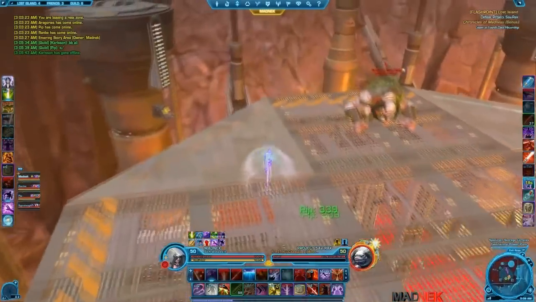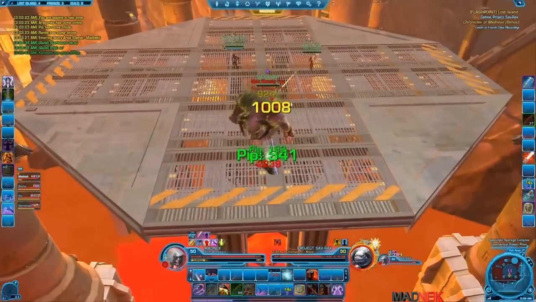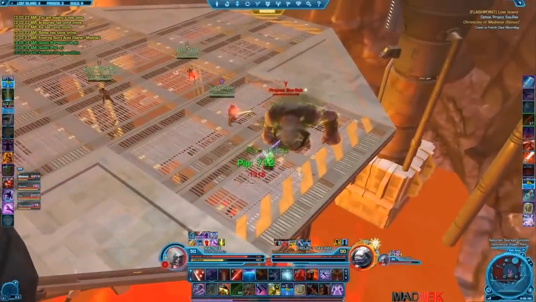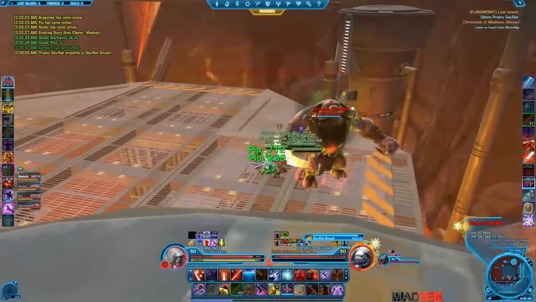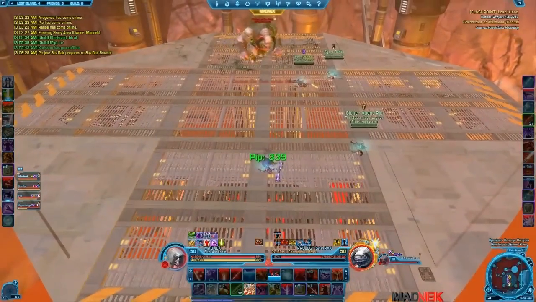Okay guys, third boss, Project Sav-Rak. Project Sav-Rak does three main things that you need to watch out for, okay? And listen carefully because it's a bit tricky. He might be even trickier than the previous boss. First thing that you already saw, he does that small knockback. Second thing, he bangs his chest and then does a mass knockback to everyone.